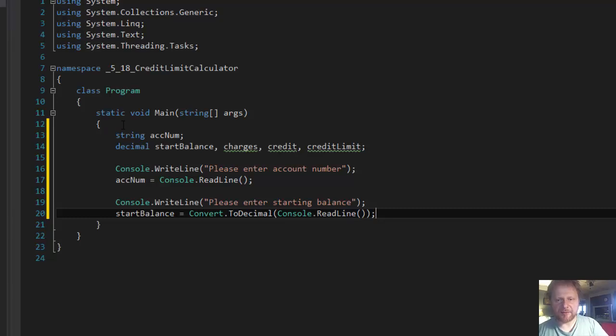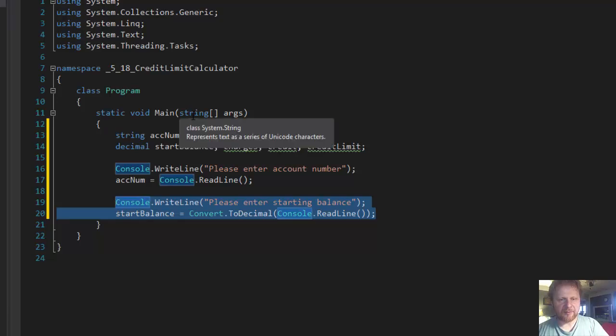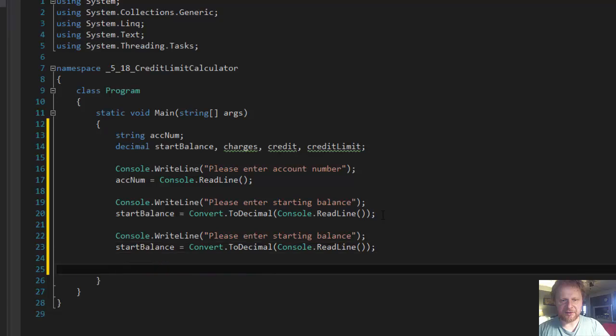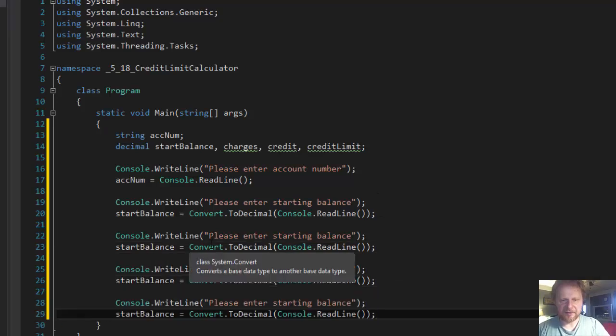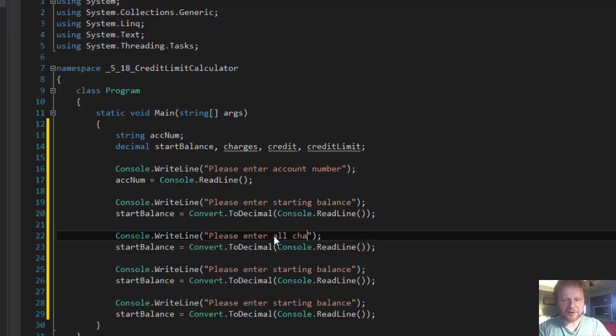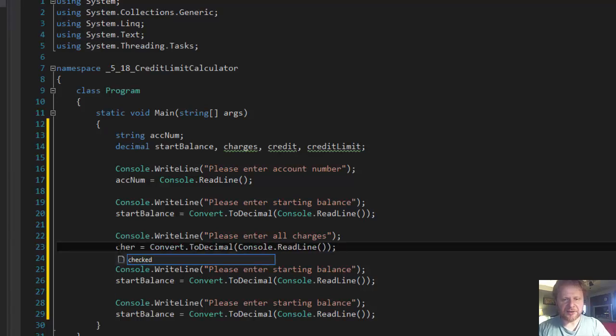And let me just do copy paste. So we got the balance. Now we need charges, credit, and credit limit. Please enter all charges. This is going to be held in charges.